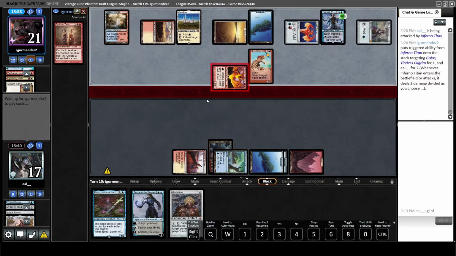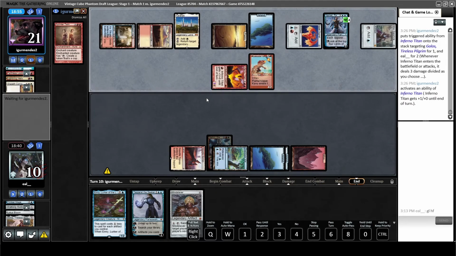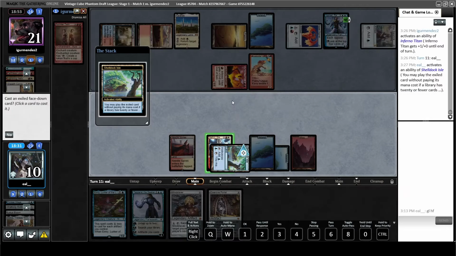Hopefully they don't play anything else. What is this? Oh, they're probably just pumping it. Yeah. Okay, so we actually take 1 more. Sorry. We take 9. I do get to kill... Oh, I wish I had a land, but I don't. I'm just going to do this now, because if they've missed Calc, I'd like to be able to pay for it, or a mana leak.